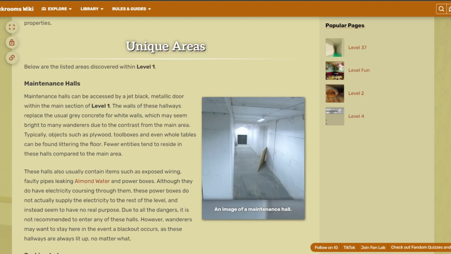Unique areas. Maintenance halls. Maintenance halls can be accessed by a jet black metallic door within the main section of level 1. The walls of these hallways replace the usual gray concrete for white walls, which may seem bright to many wanderers due to the contrast from the main area. Typically, objects such as plywood, toolboxes, and even whole tables can be found littering the floor.